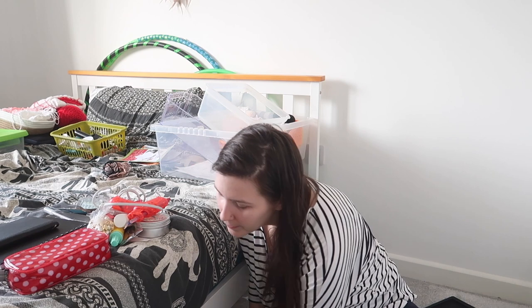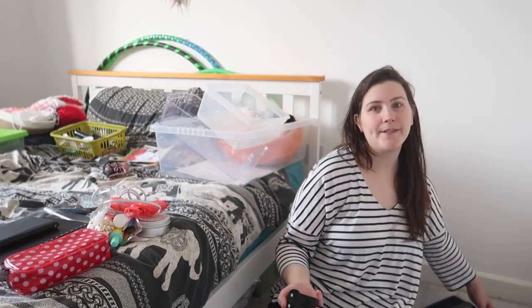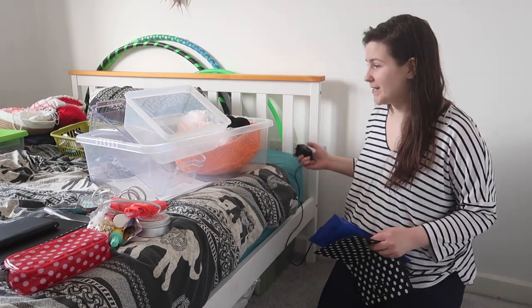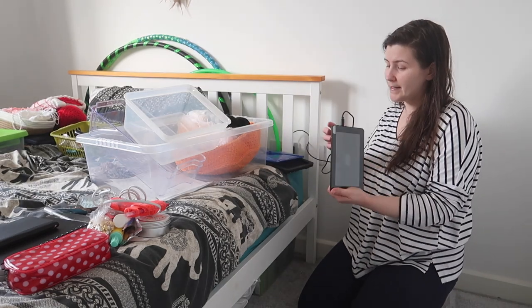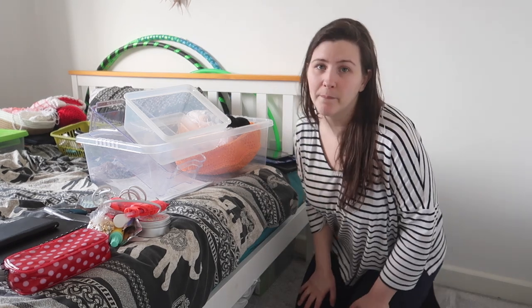Anyhow, I have found it and found the lead, so I think I'm going to charge it up and see what I can put on it and take it as a precaution. I'd rather have it and not need it than not have it and wish that I'd taken it. So as a distraction, basically, but not as something that we go on all the time. Hopefully that makes sense. Anyway, I don't even know if it's going to charge, because I've had this for years. My mum gave it to me. It was my mum's, and she gave it to me. I've had it for years and I've never used it.